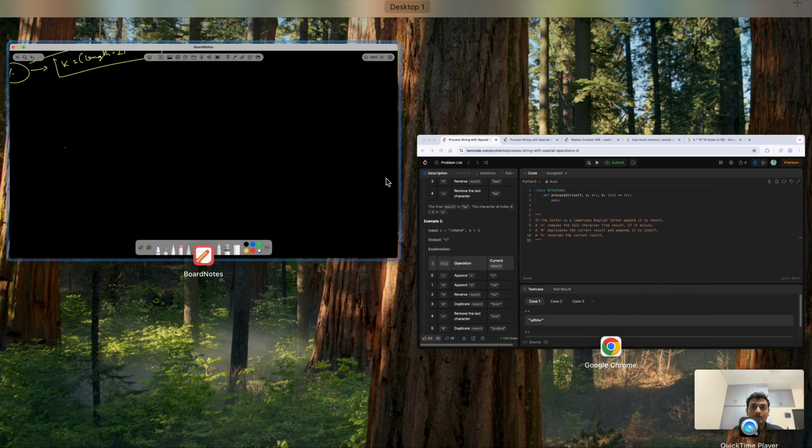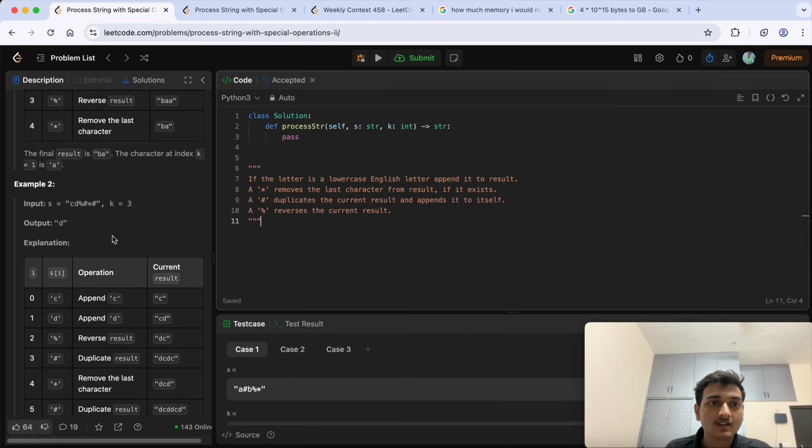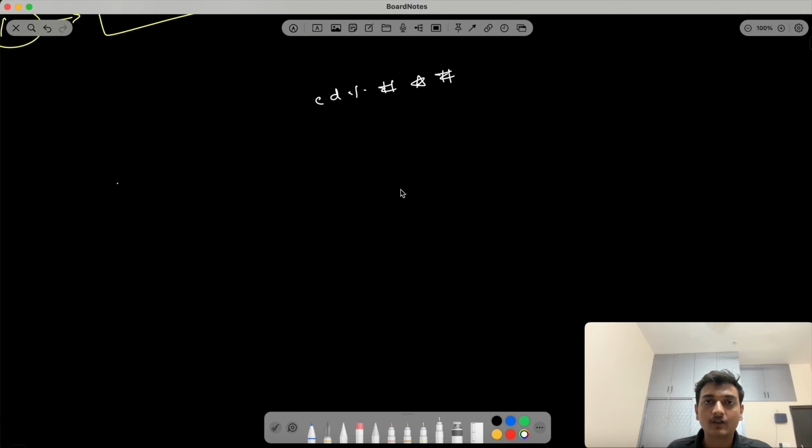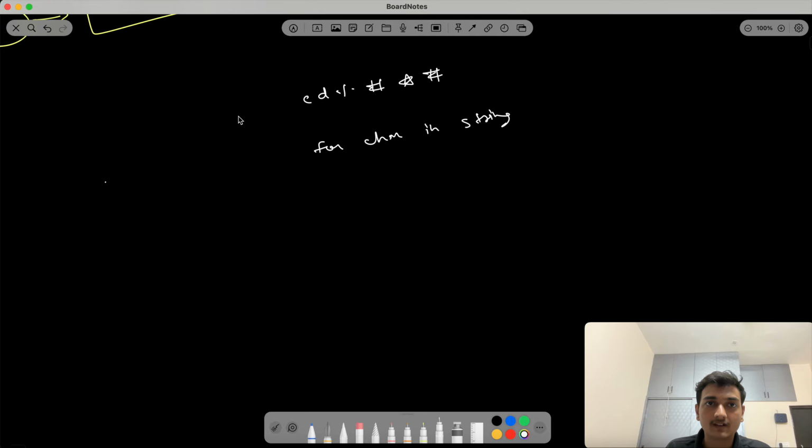So what was our question? cd modulo hash star hash. Let's try to find the length. How will I find the length? For character in string, whatever this string is, I will iterate over the characters.